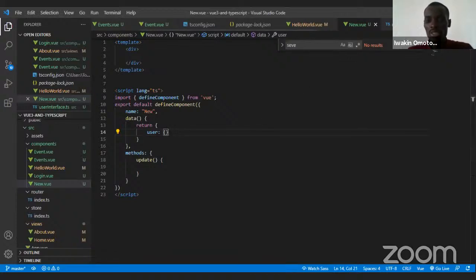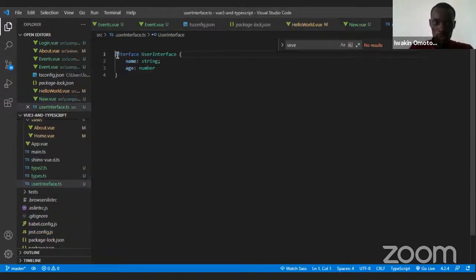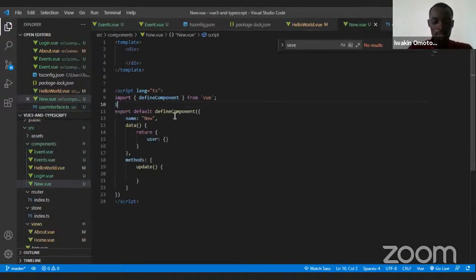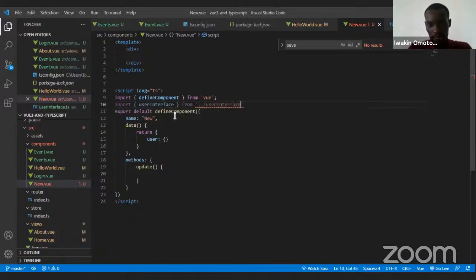But you also want it to follow a particular shape. So the first thing I will do is import the interface that I've created. I have to first export it: export interface UserInterface. Then I'll come to my new component and say import UserInterface from user interface.